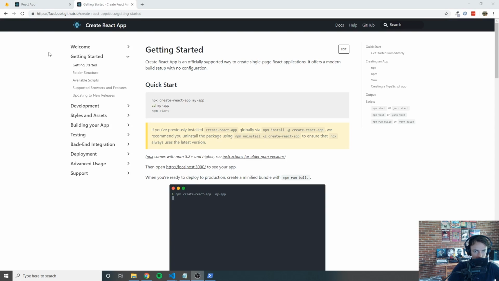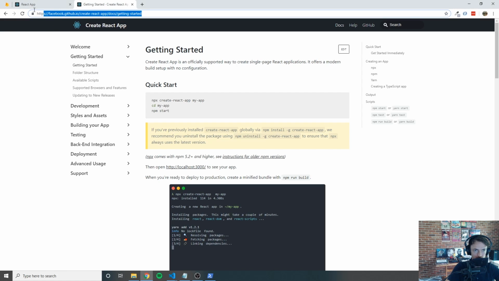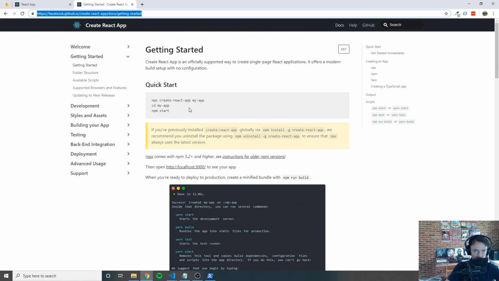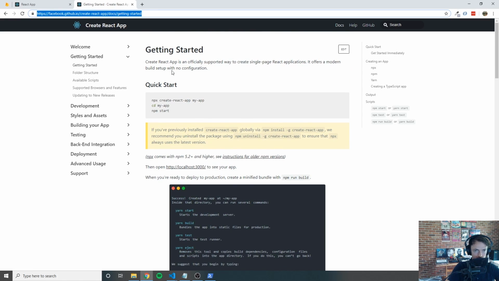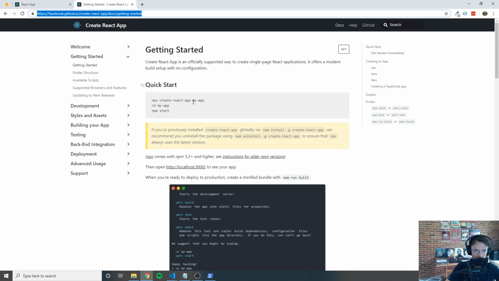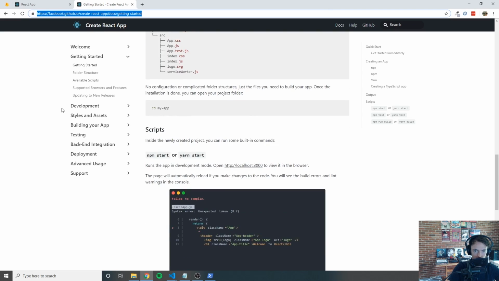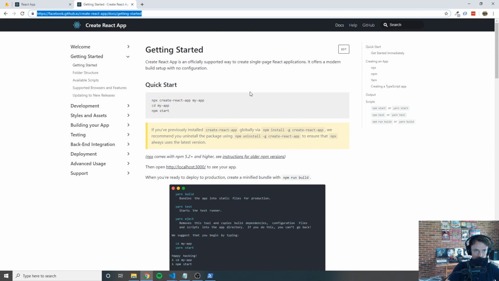So we will be using create React app in order to initialize the React application project. Go ahead and go to this link. I will include it in the description. Once you get to this link, you'll see instructions on how to install create React app. It's extremely simple, and it is a Facebook tutorial on how to do it. It's very, very short. Go ahead and install that.